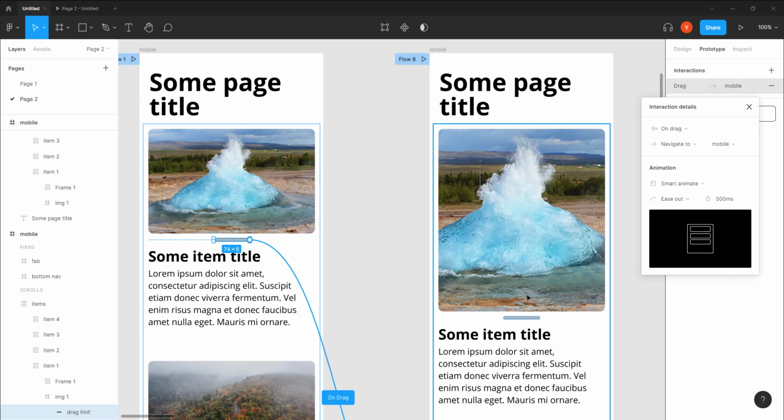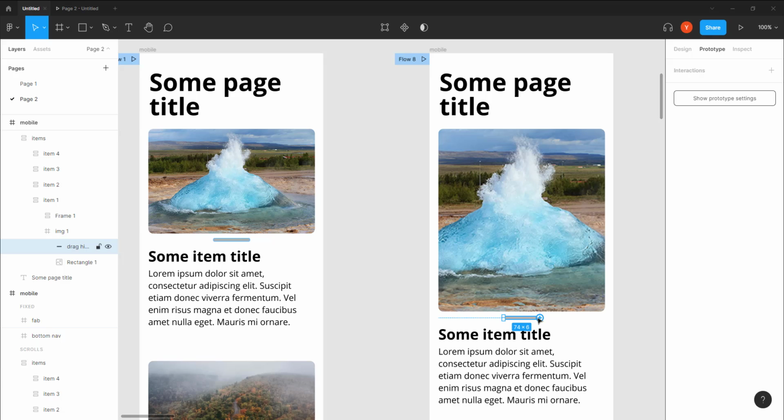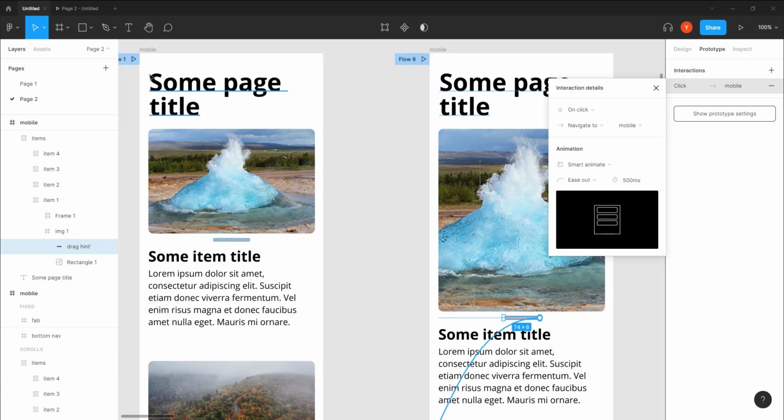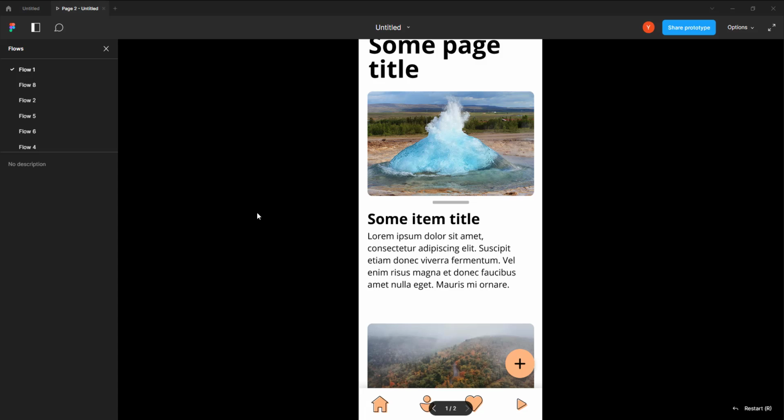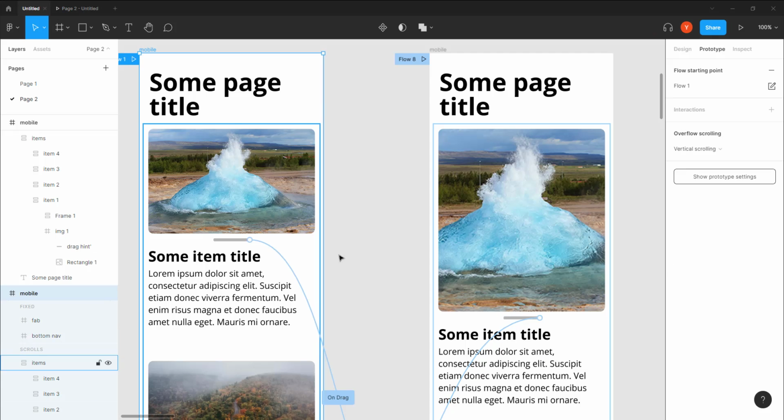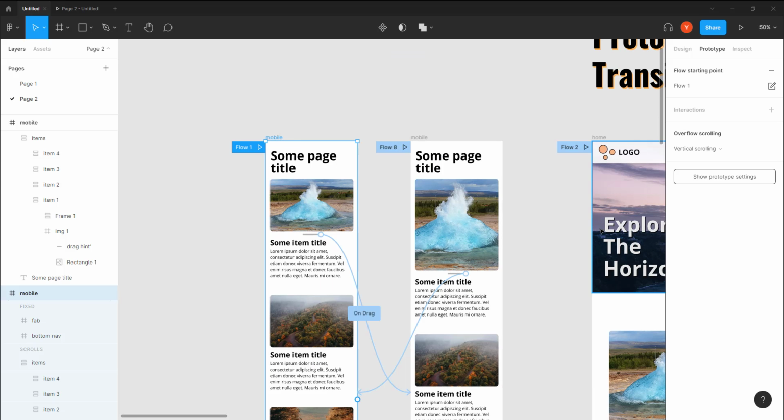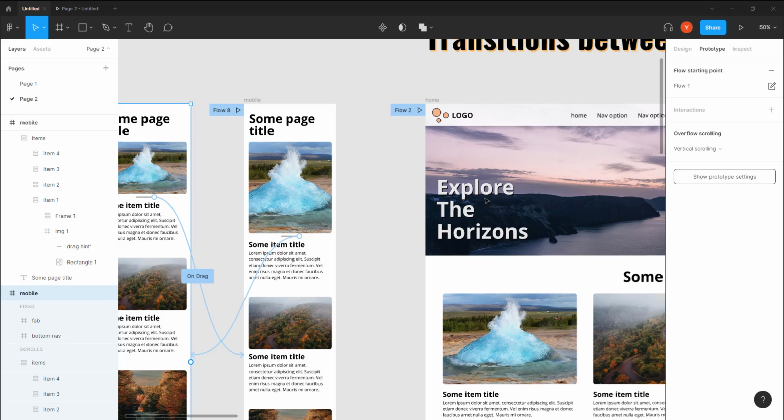So we have this on drag, and we have this also on drag. And by the way, we can show it on a mobile screen. I forgot to mention it, but if you have both desktop screens and mobile screens in the same file, then you have to switch and decide how you want to see it. I can click on show prototype settings, and here the device for now is none.